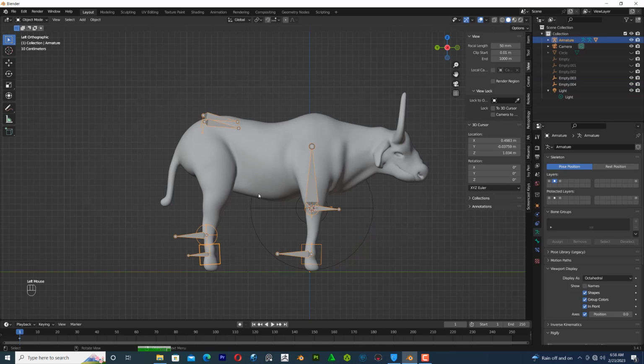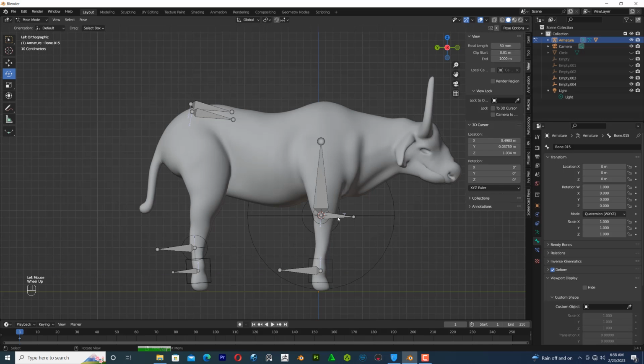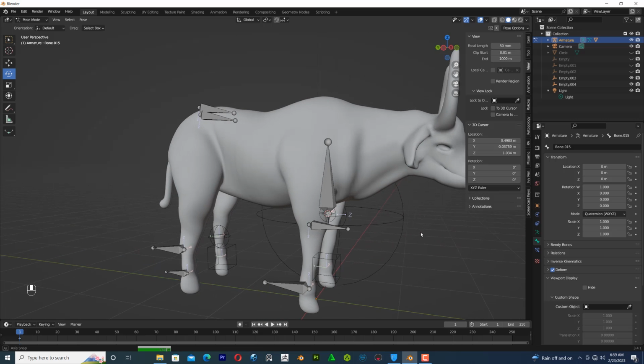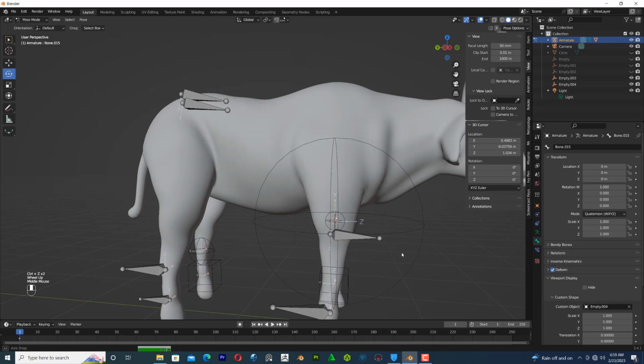and I'll take this one bone, go to the pose mode, come to this bone, so we select this as a custom shape. We select this bone as a custom shape, we choose this one.